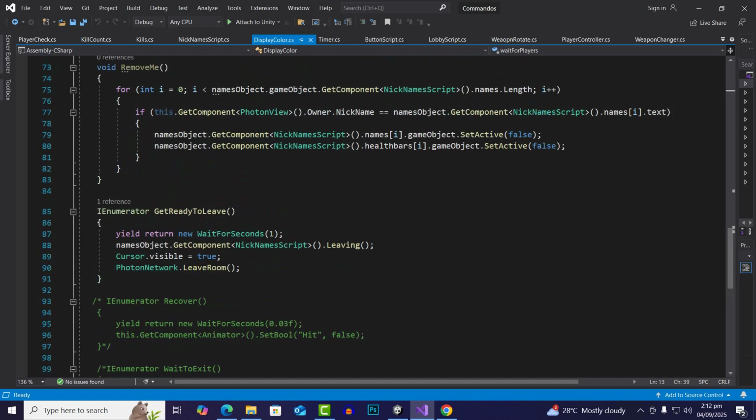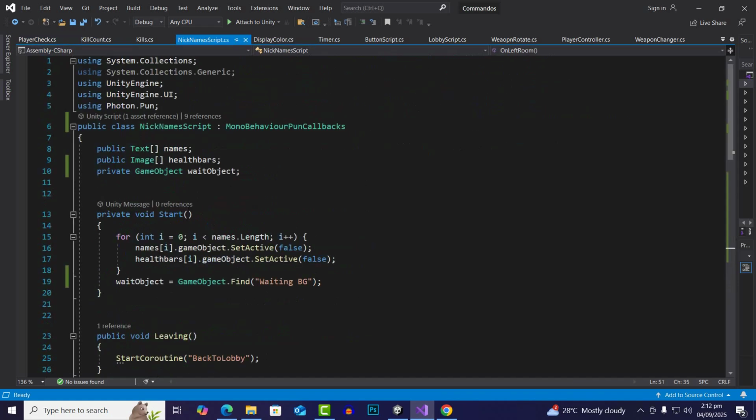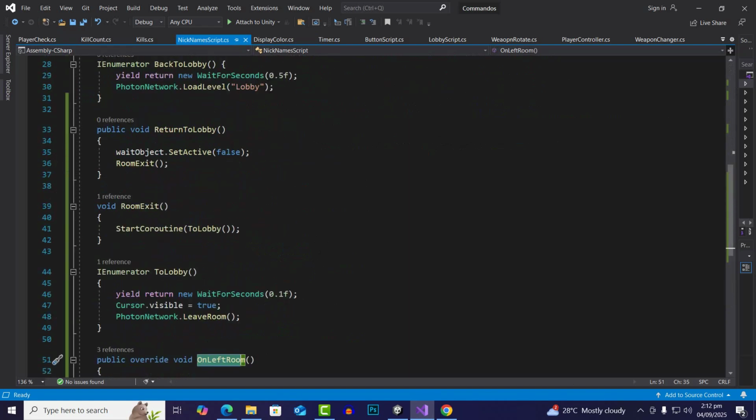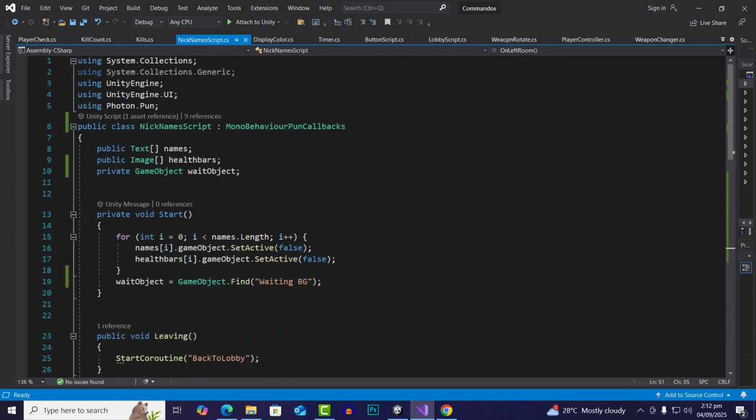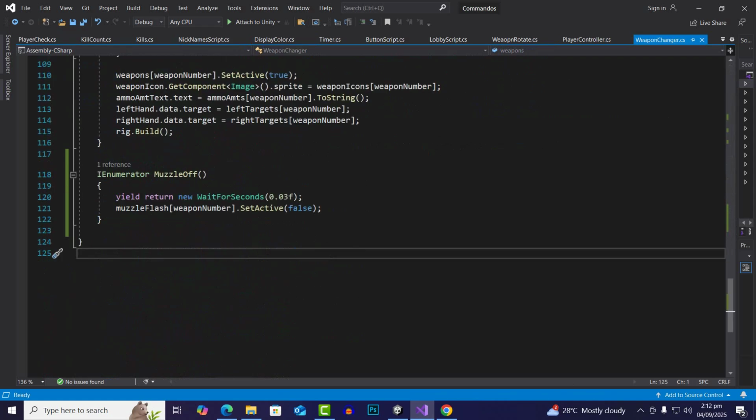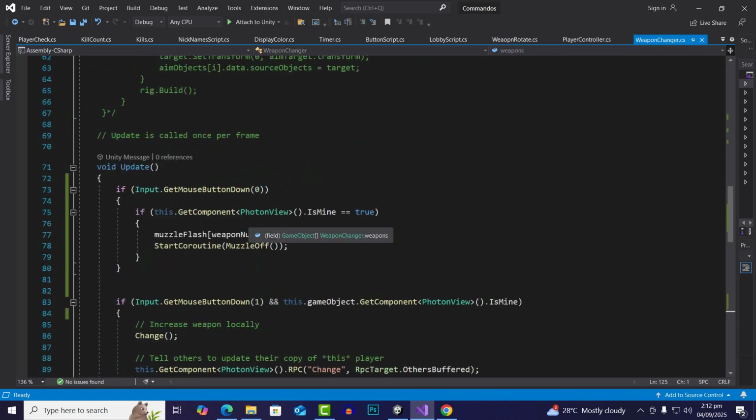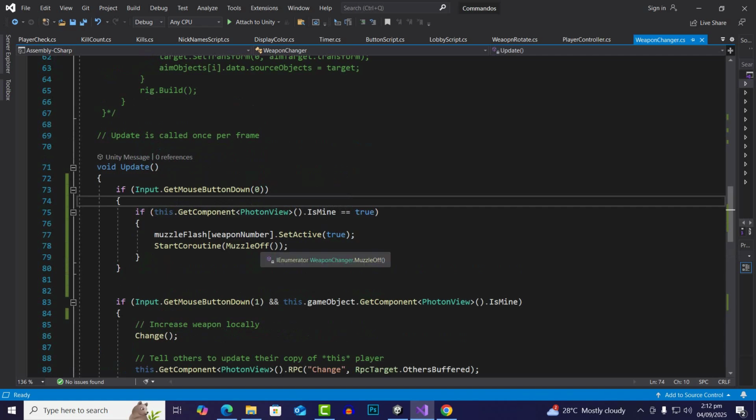Yeah, I think before that we can go to the weapon changer script, where we are actually clicking on the 0 button, the left mouse click, to call the muzzle flash.